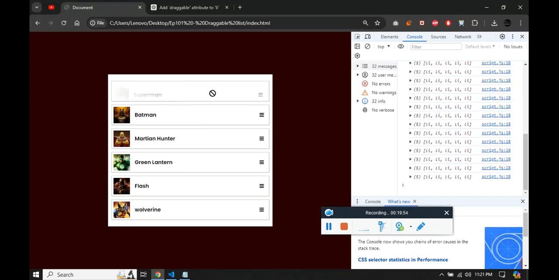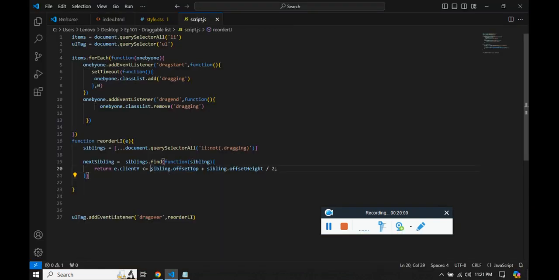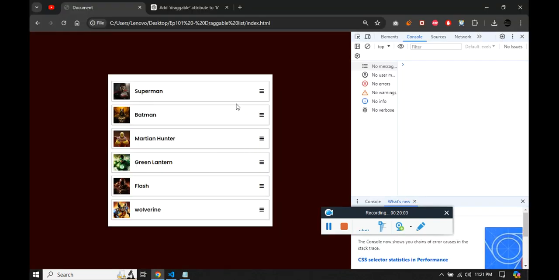And if I select this first, let's consider the second one. If I select the second one, what will happen is the offset top of this, we will get it with this offsetTop. We'll get the first one, and we are doing some calculation to find the immediate next one. If I select the Martian Manhunter, we have written the logic that will return the next div. By this logic, we will get the next element. So the logic is just to look at the mouse position on the y-axis.